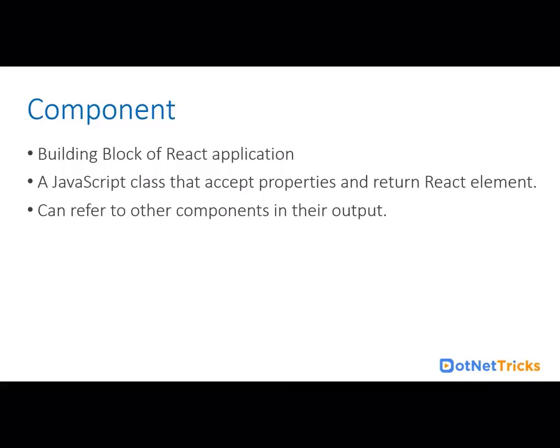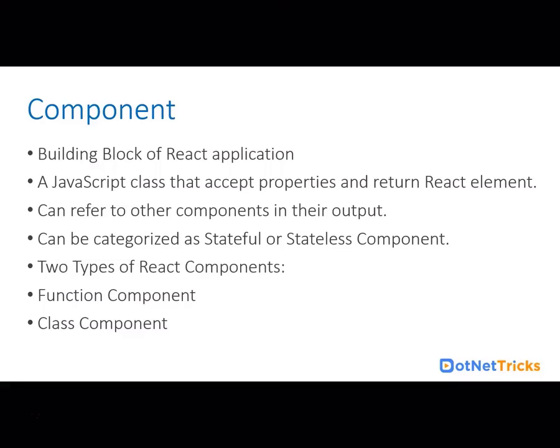We can refer to other components in their input as well as the output. React controls the data flow in the component with states and props. As we discussed, it accepts the properties. It can be categorized as stateful and stateless component. We'll be discussing stateful and stateless components in detail. We have two further categories also, that is a functional component and class component. Generally, a class component is the stateful component and a functional component is a stateless component. We'll talk about the states in detail.